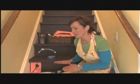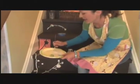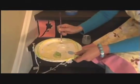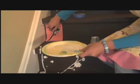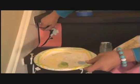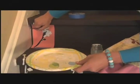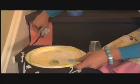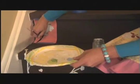Okay, so now for the fun part, we're going to put the stencil on the stairway and start applying the paint. I use latex water-based paint, and you don't want to have it too wet. You just want to have a little bit of a dry brush here and start to paint inside the stencil. And again, it's not an exact science, which is why you're using a stencil. It's quite forgiving, actually.